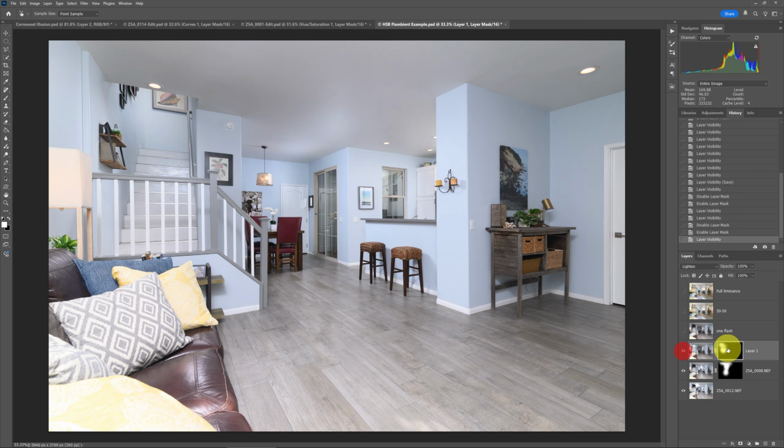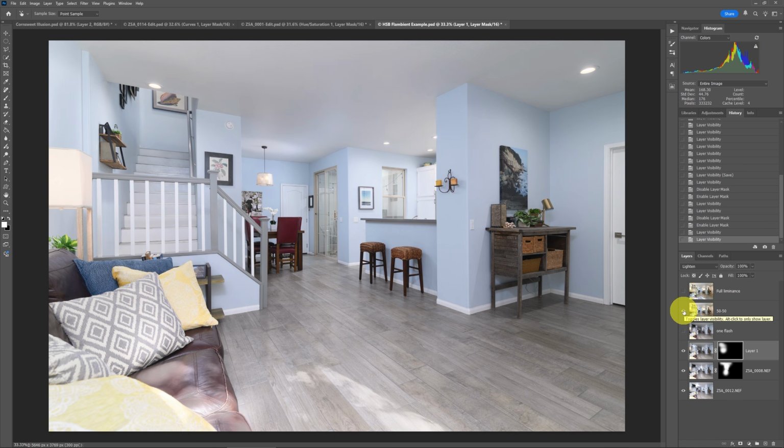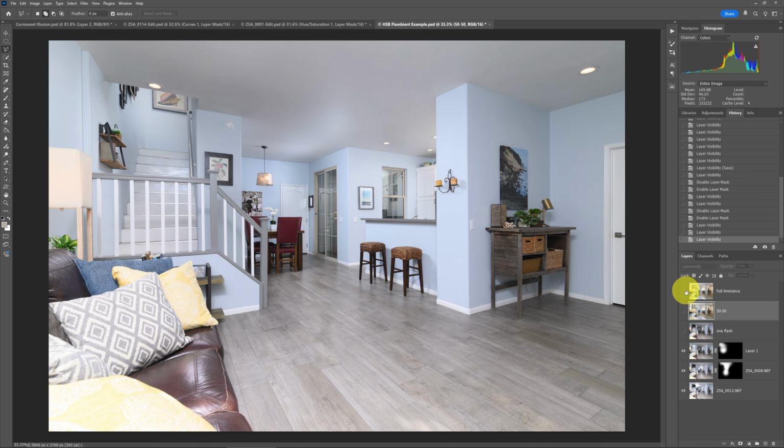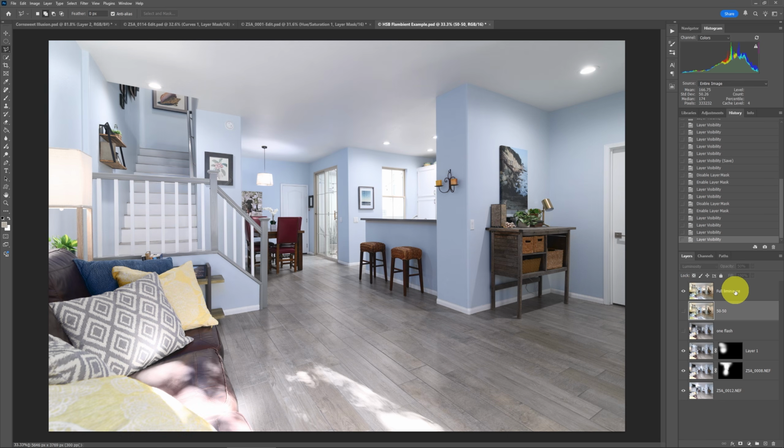And then here I add a lighten blending mode pop up here. So now I've got a good color base so that when I apply then ambient light, this happens to be at 50% luminance, then I've got luminance here from an ambient shot, and I don't have any color because it's in luminosity blending mode. Okay, now let's take a look though if I were to add 100% luminance, and that's what this layer is here.